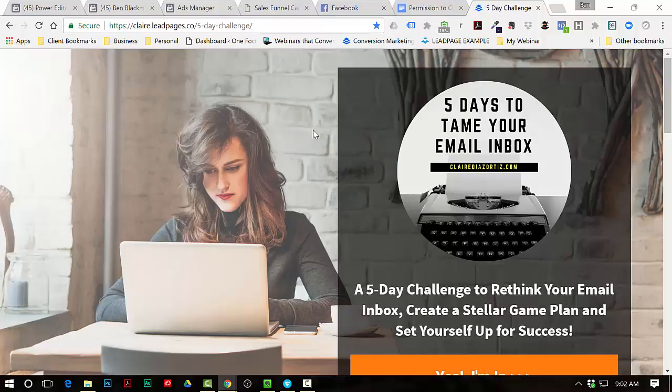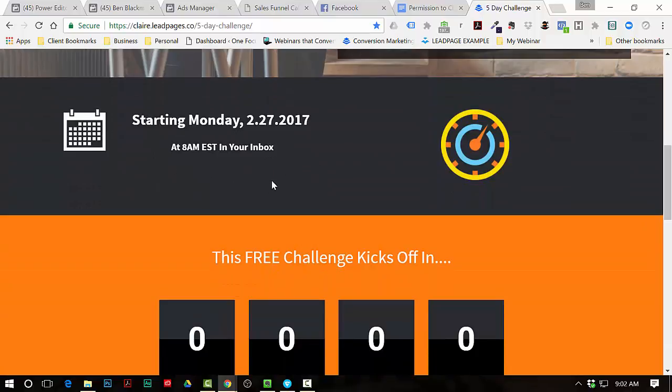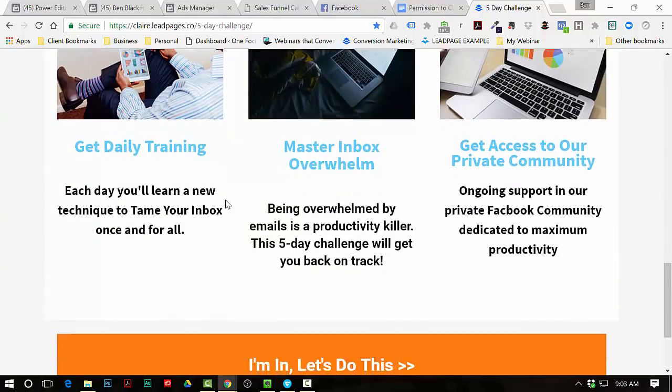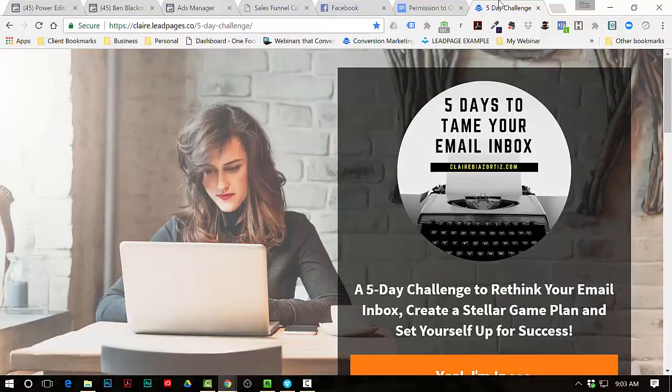And so you can see how simple it is right here. And when you scroll down, there's not a huge amount of stuff to distract them. You do want a lot of stuff typically when you're doing a sales page, but for something like this, make it easy on them. Make it easy for them to opt in, and that's what I did here, and that's why it has been converting so well. So that's really all I wanted to say on the landing pages and the opt-in itself.